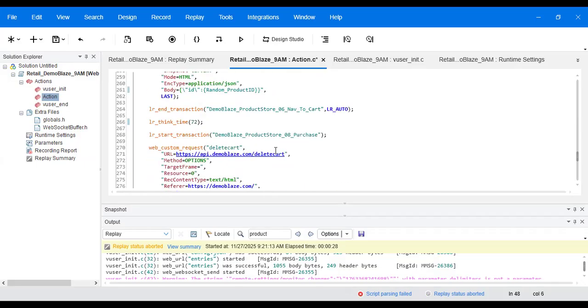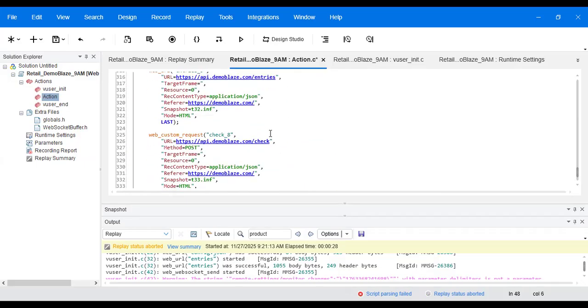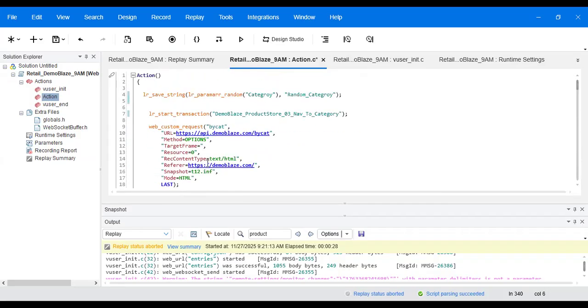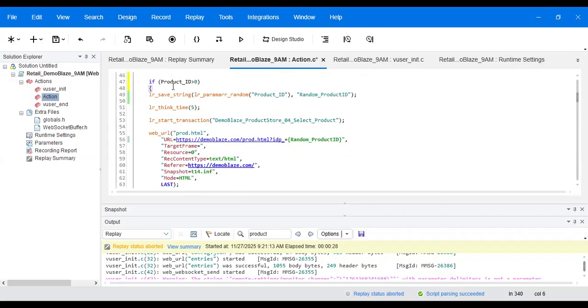Otherwise, there is no payment here. This is the condition I want to put, but can I directly use this product ID?